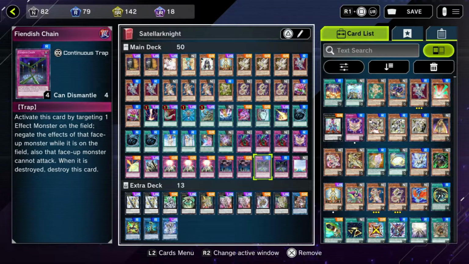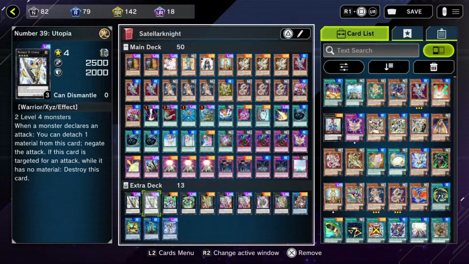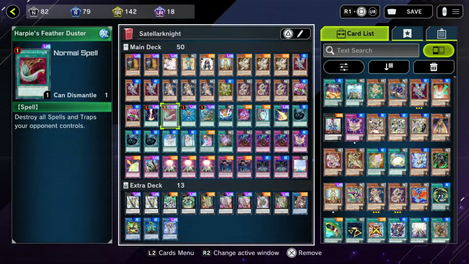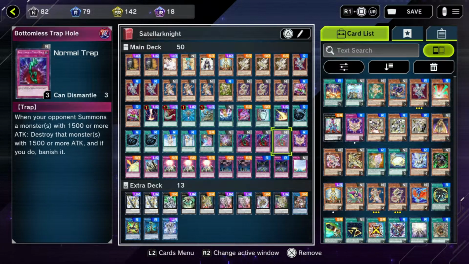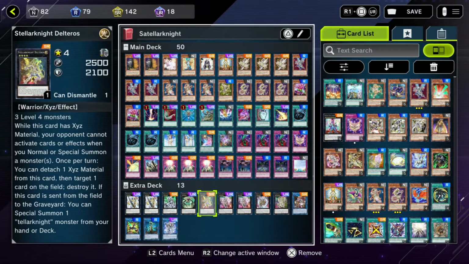Getting to the Extra Deck, we got two Utopias. I wanted to use a rank-up card in this, but I don't really have a good enough Utopia, and Xyz Evolution just created clutter in my deck, so I got rid of it. Kachikochi Dragon. This card comes in handy just to get damage off, and if you only have a Vega and one of these in your hand second turn, this helps you get an extra attack off. You know, make some use out of those two cards if you don't want to summon your Dark Satellarknight.